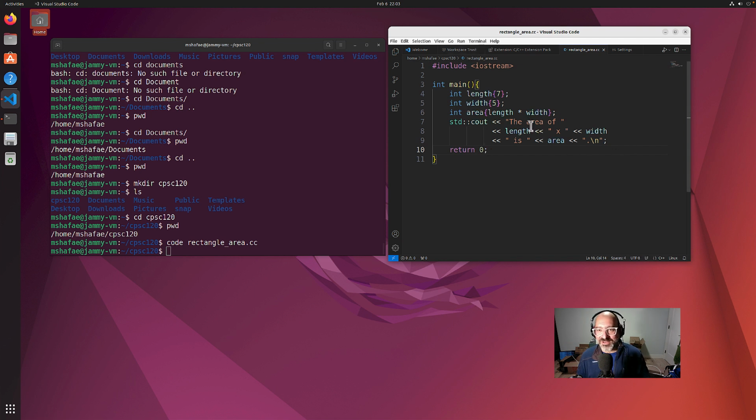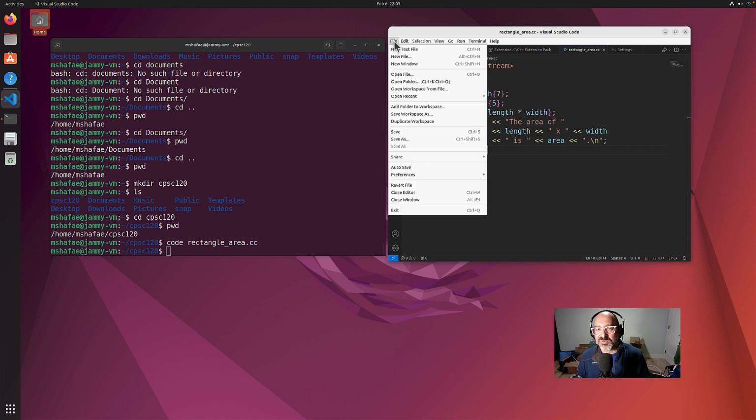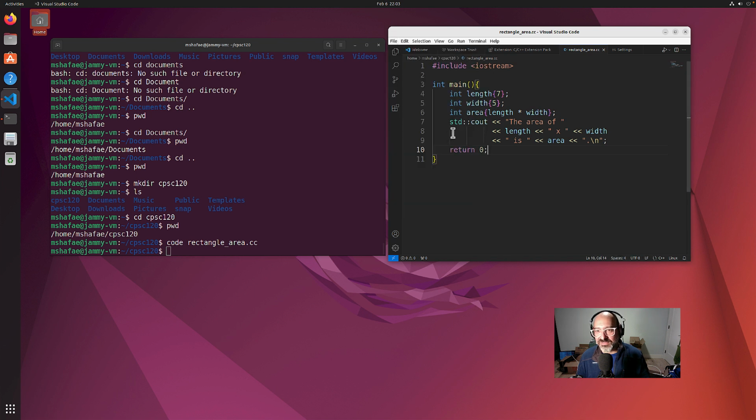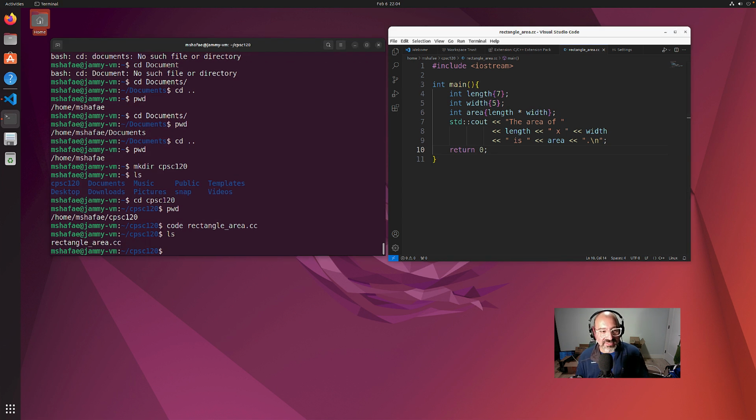Now, out of reflex, I already saved with the keyboard shortcut, but you've got to remember, as you're working, you've got to click save. You just got to save your work. If you don't save your work, it won't be written down to the disk, and the compiler won't see the changes you made. So over here, back in the terminal, if I type ls, you can see there's a file here. And the contents of that file is what I have over here in my text editor.